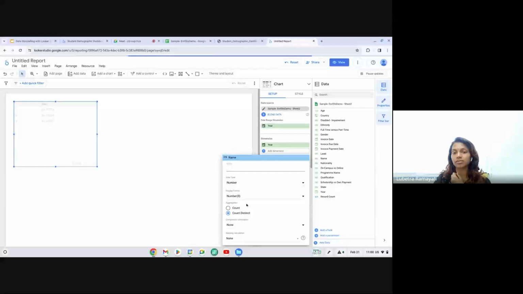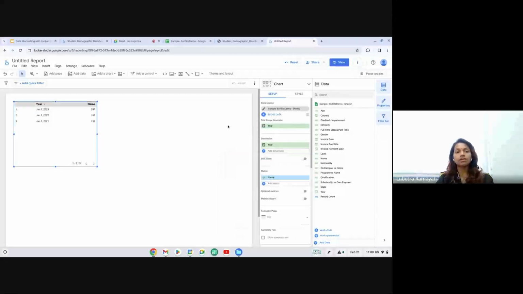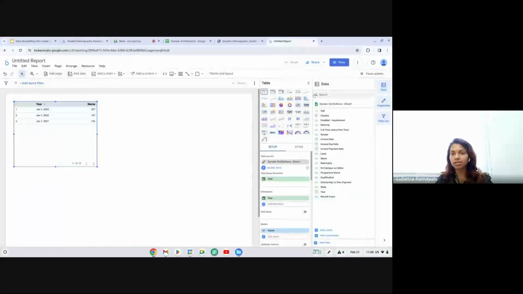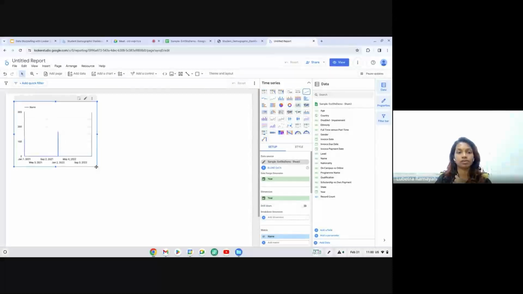We just have to click on count of students. Okay, now it's actually showing in table format. Here it's in a line chart. So this table, we go in and change to line chart. This is a line chart. We have already changed it to line chart.